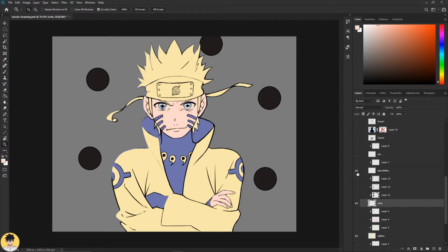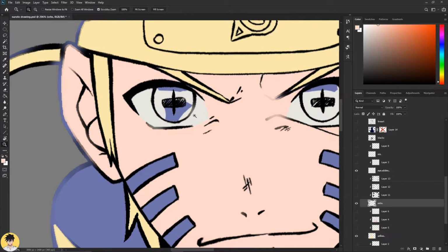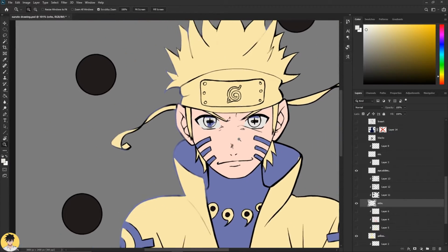Then we do eye whites, the white part of the eyes, and it's not exactly white, it's more like yellow gray. Let me show you what color it is. You go to the brush tool, press Alt to get the eyedropper, and you can see it's this color here. This is not exactly white, this is more like grayish yellow, and you don't want to make the eye whites exactly white in color.